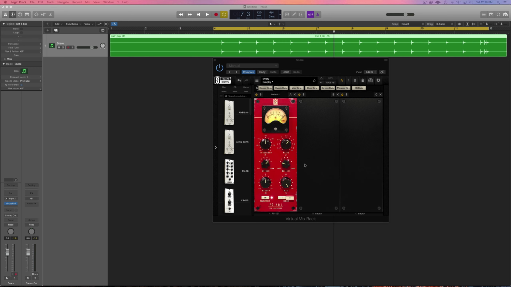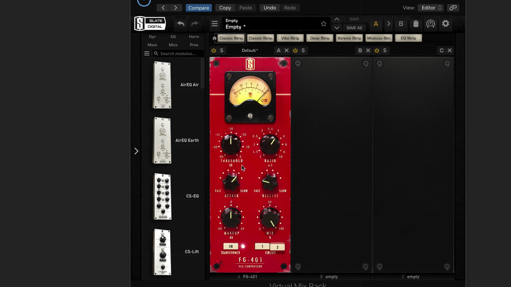When I first started using compression, I didn't know how to set my attack and release times on my tracks. I struggled with that, and that's what I want to help you guys out with. So I'm going to bounce the track a couple different ways to show you what this attack is doing. On a snare or a tom or a kick, I typically like to use a slow attack and a fast release. So I'm going to compress this at a 4-to-1 ratio.